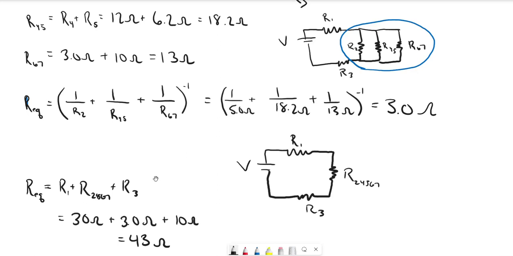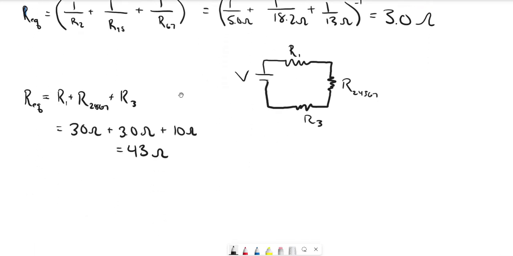So now we can figure out the total current and power in this circuit. So we know that the voltage of the battery is 10 volts and we have the equivalent resistance. So just using V equals IR and then solving for I, we get I equals the voltage over the resistance. So that's 10 volts over 43 ohms, and that's going to give us 0.23 amps for the current.